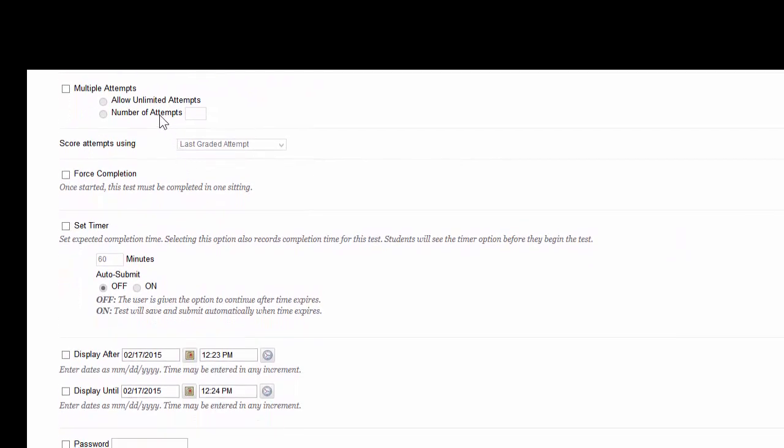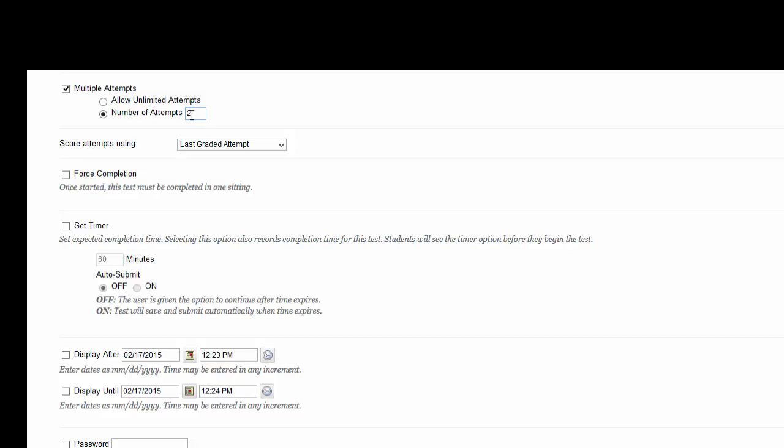The option below is labeled multiple attempts. Generally, you get one attempt when it is a huge exam, such as a midterm or a final. But sometimes I've seen professors use this as a sort of practice tool, or give them 2 chances and choose the better of the grade or something to that effect. If you wish to do that, you would check this box and choose number of attempts. Here you can specifically choose 2 attempts, 3 attempts, etc.